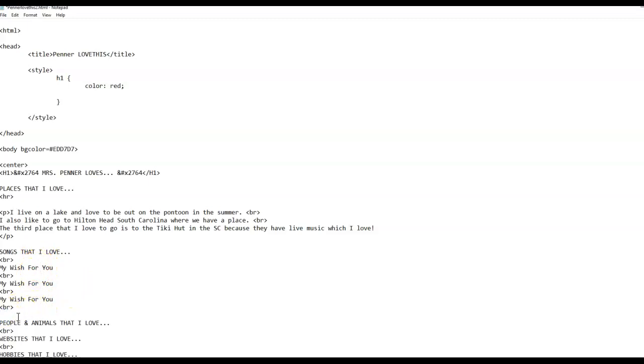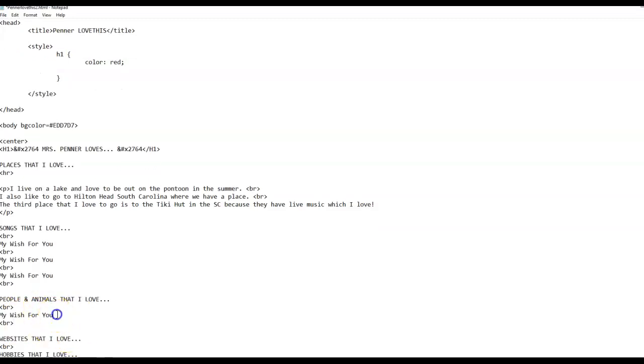And then you're going to have people, it can be just people or people and animals that I love. So, just type the names of them for right now. So, family, I'm going to just paste and change these.